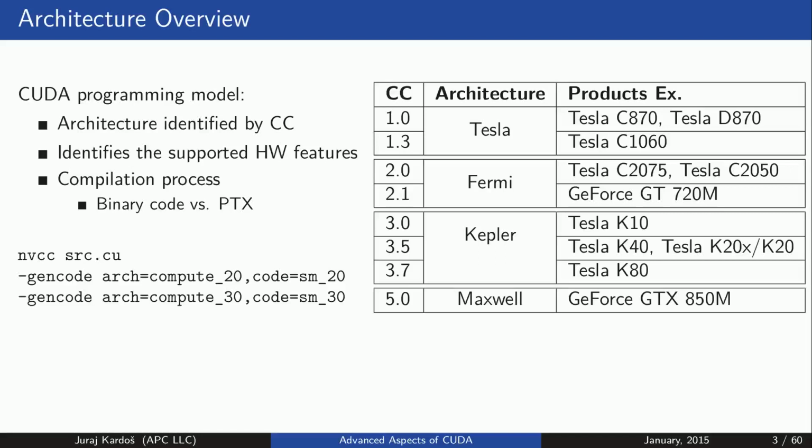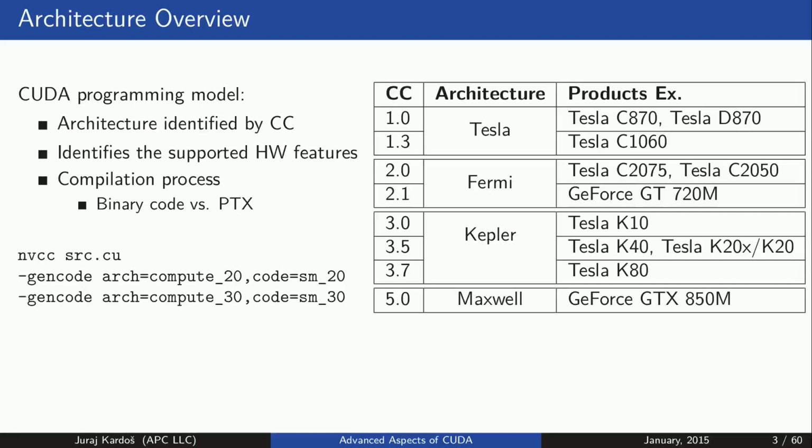Binary code, represented by a Cubin object, is architecture specific. A Cubin object is generated using the compiler option code that specifies the target architecture. For example, compiling with code equals sm_20 produces binary code for devices of compute capability 2.0 of Fermi architecture and devices like Tesla C2075. Binary compatibility is guaranteed from one minor revision to the next one, but not on the previous minor revisions or across major revisions.